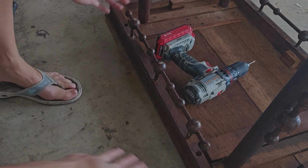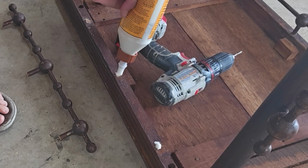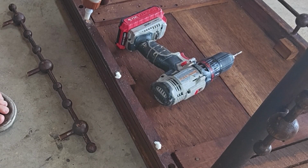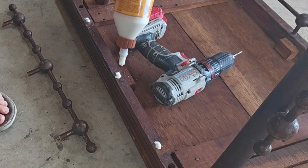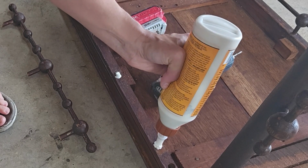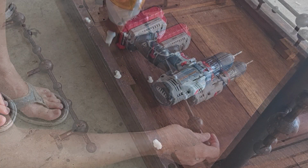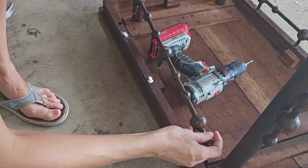Fortunately, it did. So I added some wood glue into the holes and then I stuck my trim piece back into the little drill bit holes and let everything dry.